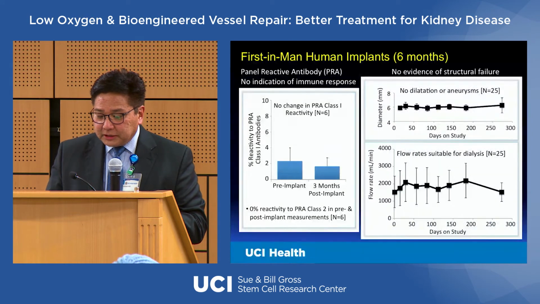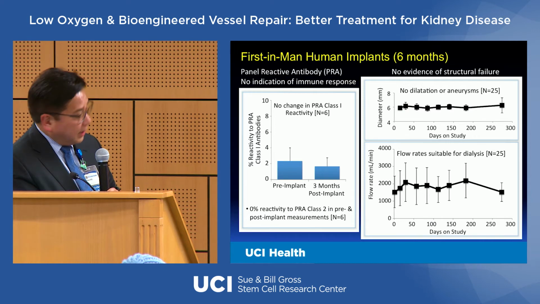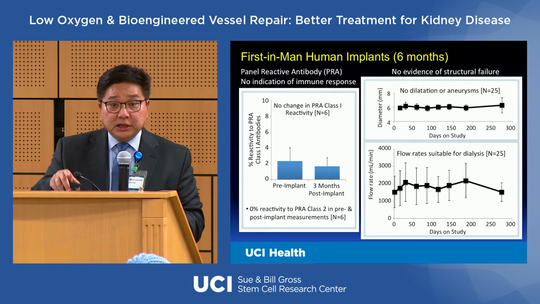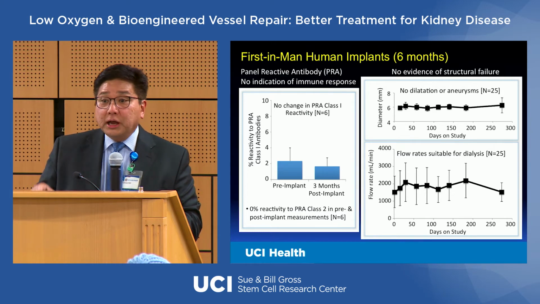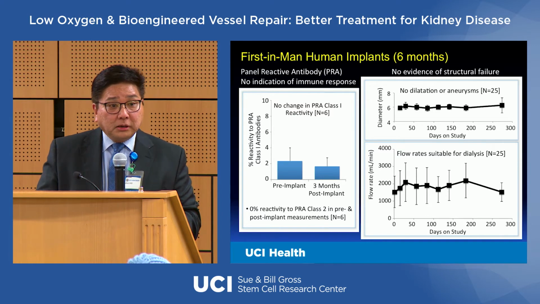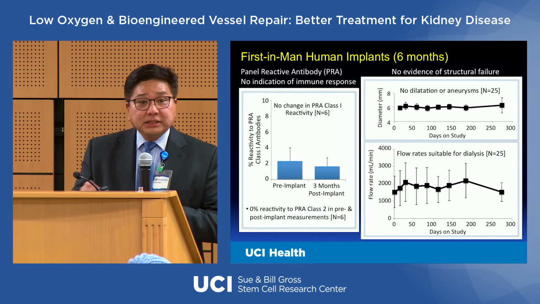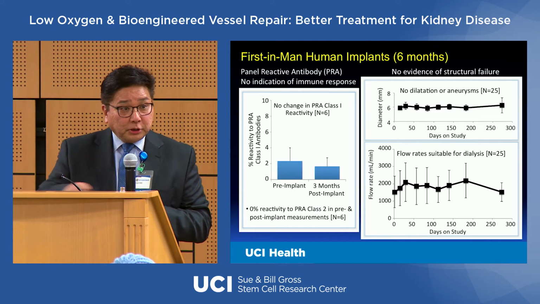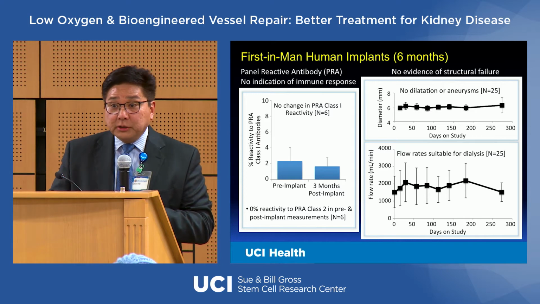So when we looked at this in the first-in-man type of results, what we saw is, for one thing, when we looked at immunogenicity, that is, did this cause an immune response in patients when it was implanted? And it turned out no. They did not develop an immune response. And that's very important, because this is not like a transplanted tissue, although this came originally from another human in which this cellular line had been made. But because it had been decellularized, it does not appear to have caused an immune response.